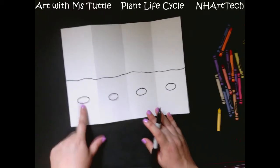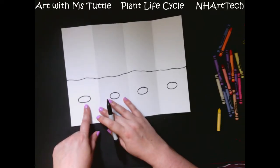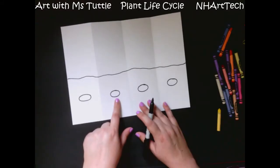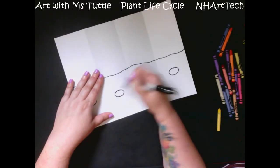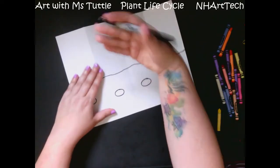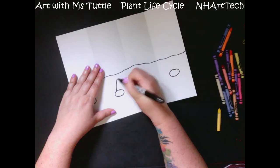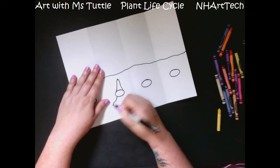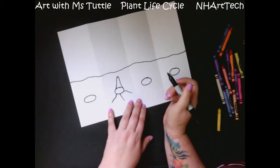This first one we're going to say has just been planted, so it hasn't started growing anything yet. Our second one — going one, two, three, four — was planted a little while ago, meaning a few days. So we're going to say that this little one has started growing a little bit but we can't see it above the ground yet. We're kind of like we've sliced into the ground and we're looking at it from the side. So I'm going to make just a little sprout coming out of that seed, and that seed would have started developing just some tendrils for roots coming out — just barely starting to grow.